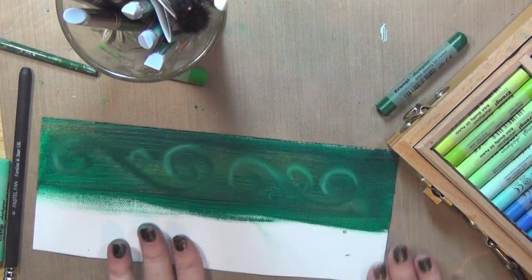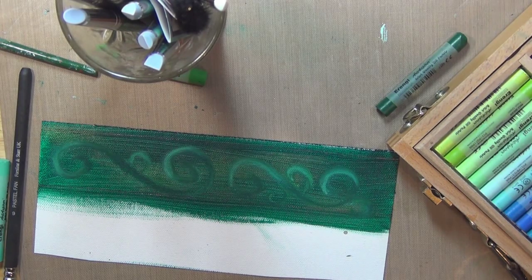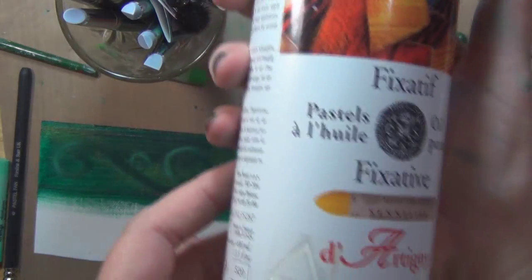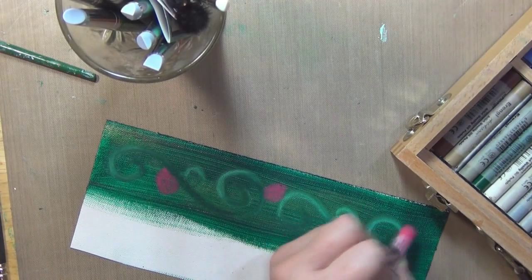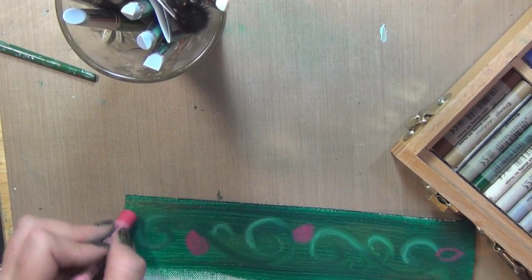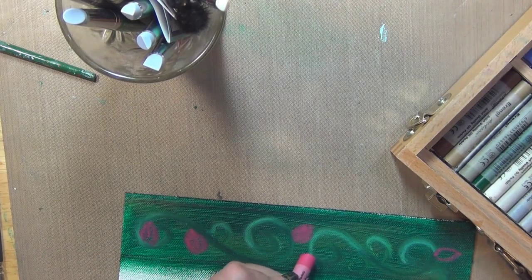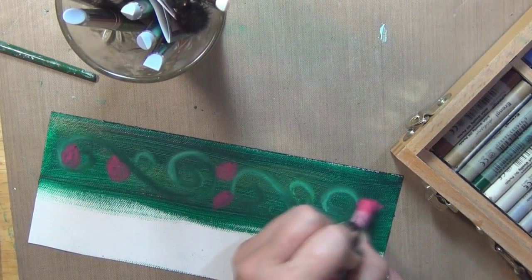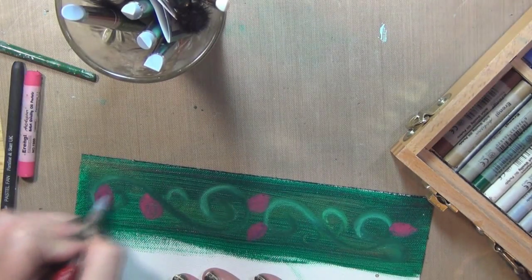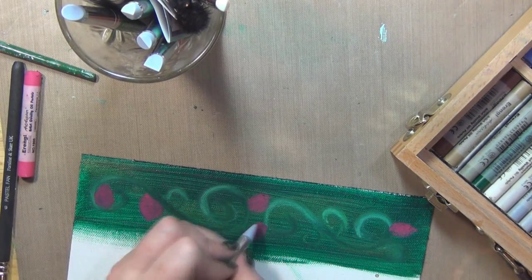And then I'm going to come in, and all I'm doing is giving the suggestion of vines. And here I'm trying to tell you that I put 2 coats on of that fixative. And again, I'm going in with the Art Aspire, the harder, and I'm just making blobs, not even making petals or anything. I'm just trying to give the impression of flowers. Your eyes will fill in the rest.